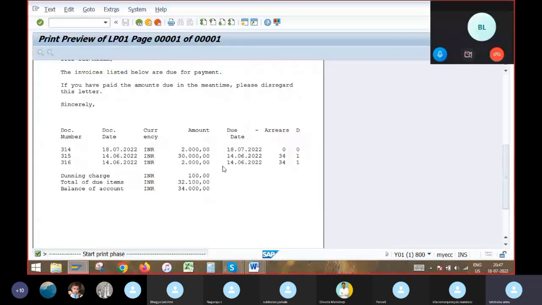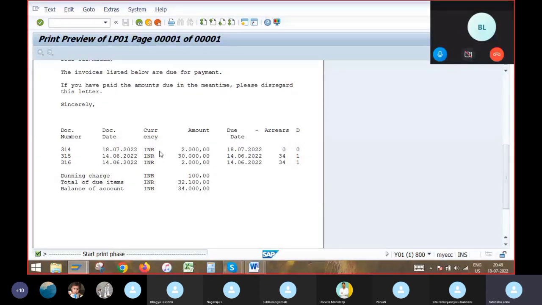Here Dunning letters sent 0, which means no letters are sent here. This is only the sample printout, but in real time it is completely different.